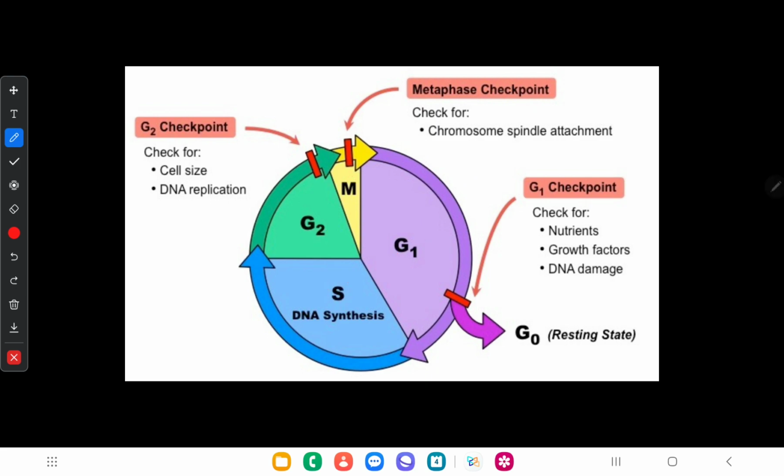When a cell undergoes the normal cell cycle, each cell has to pass several checkpoints. There are the G1 checkpoint, the G2 checkpoint, as well as the metaphase checkpoint. We discuss only the G1 checkpoint and G2 checkpoint here. These checkpoints detect any abnormality in the cells that undergo the cell cycle. As an example, during the G1 checkpoint, there are several molecules to recognize abnormalities in the cells. They check for nutrients in the cell, growth factors, any DNA damage, and other favorable or unfavorable conditions for cell division.